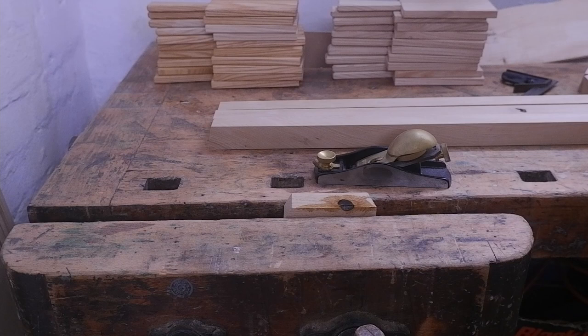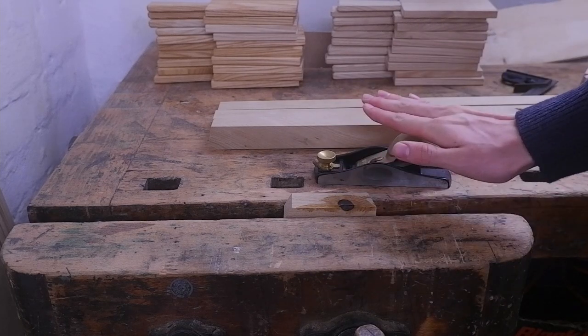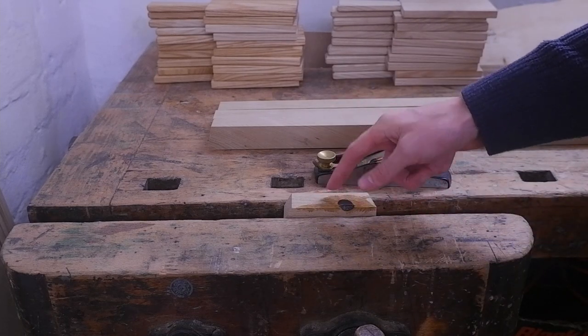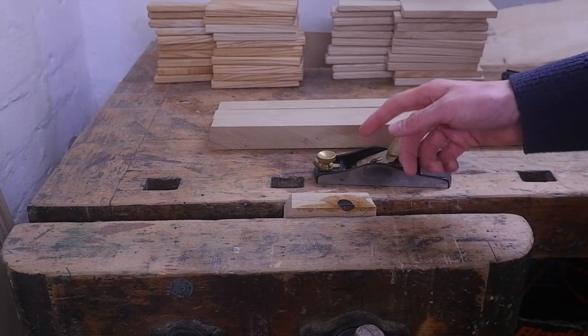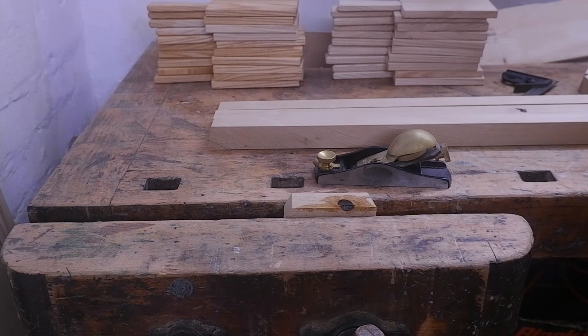So now first I'm going to use my small plane to just flatten out this whole dent and make it a little bit flat. And then I'm going to use again the belt sander just to finish it up and make it perfect.